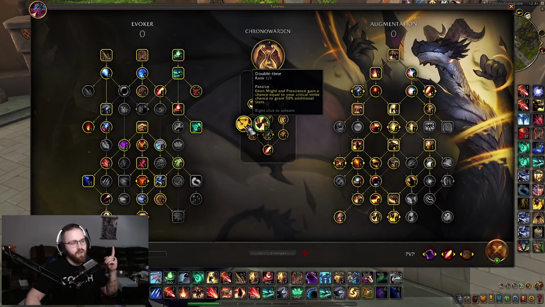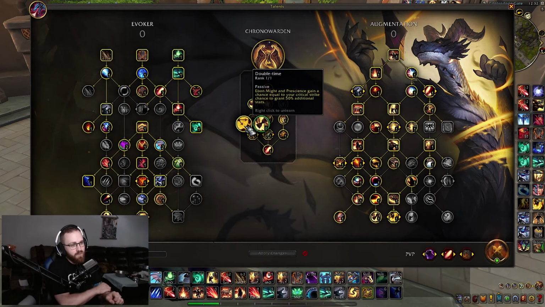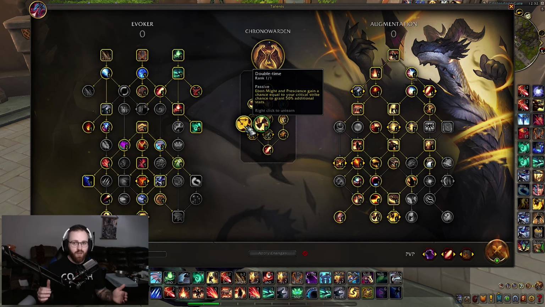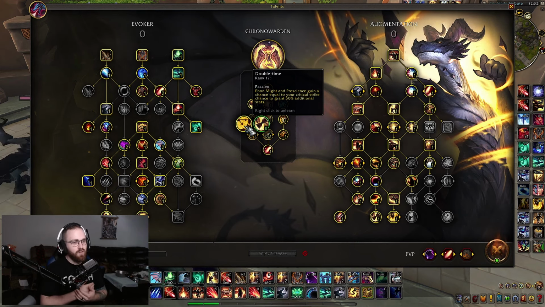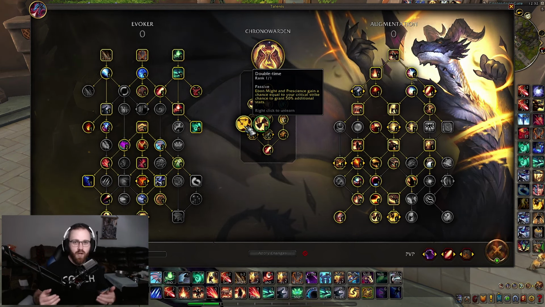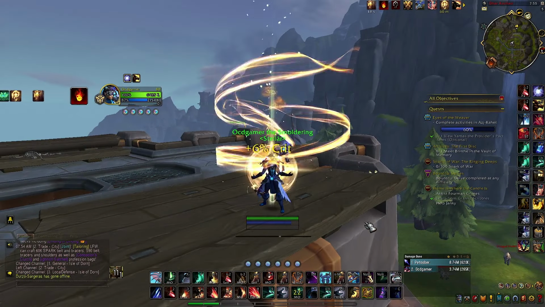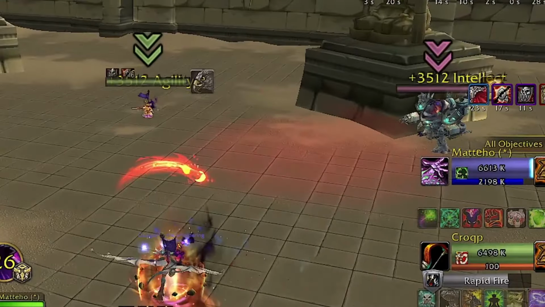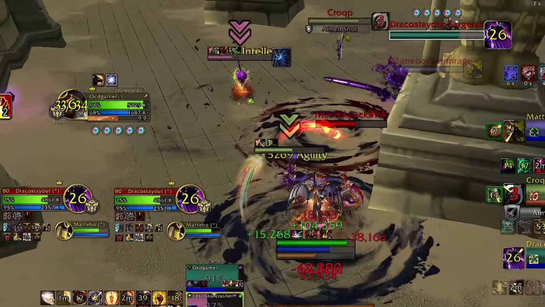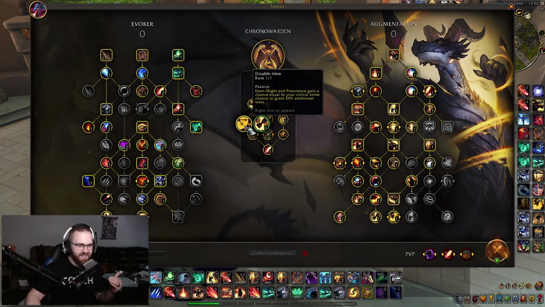So Double Time is the one I was talking about where it helps your Prescience and your Ebon Might. It gains a chance equal to your critical strike chance to grant 50% additional stats, which is actually huge. I was playing around with this in some skirmishes and some world PvP, and if you have more crit, you have that chance to increase your Prescience from 6%, which is already pretty high, to 10% extra crit. And Ebon Might goes from a little over 3,000 up to a little above 5,000 main stat. It's a huge increase in stats and damage right there.